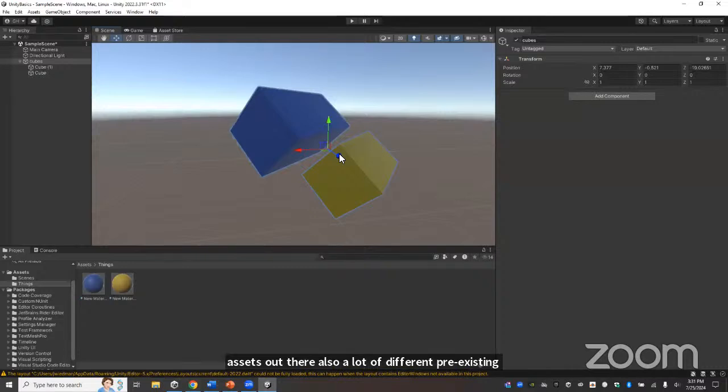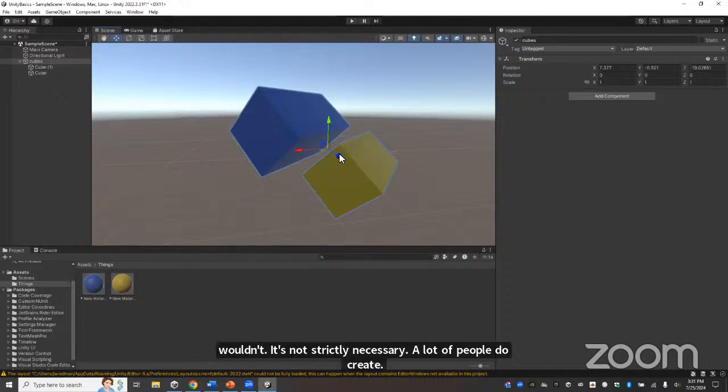The micro game that we look at later is going to have some scripts that Unity has just given you with your download. So while it is definitely helpful to understand some programming and be able to program a little to make your scripts, it's not strictly necessary. A lot of people create pre-existing scripts to help with different types of games.